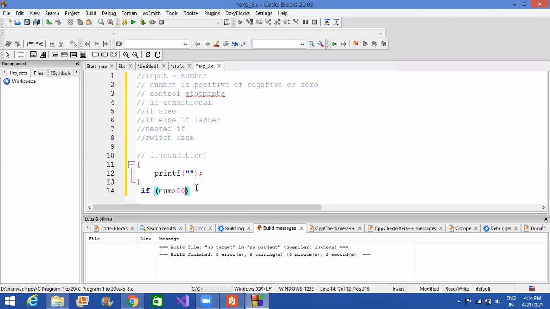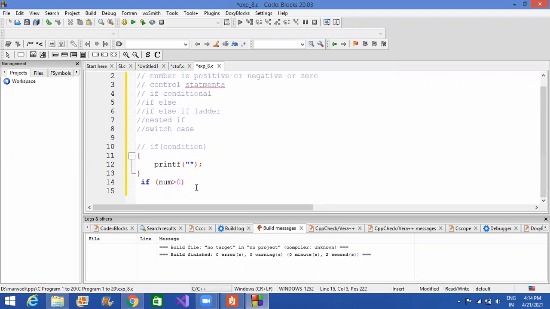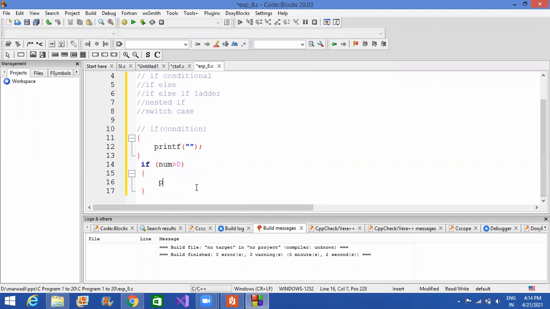If the number is greater than 0, it means the number is positive, right? If this condition is true, then the instruction written inside the curly braces will be executed.